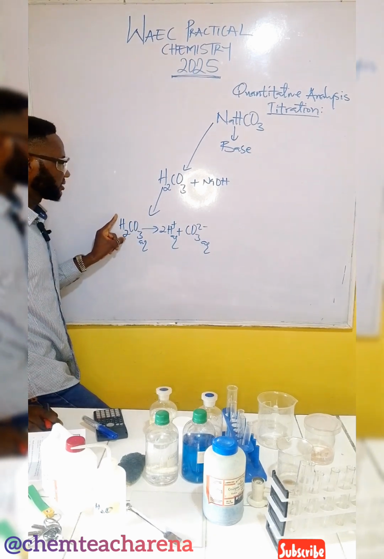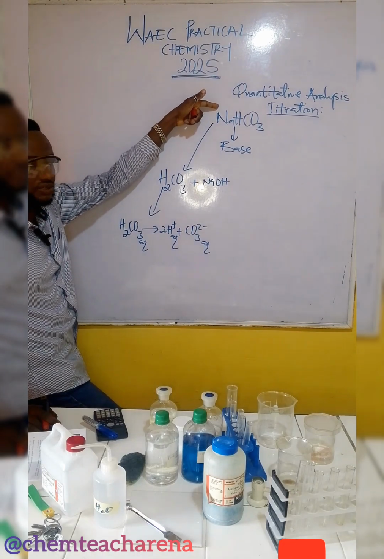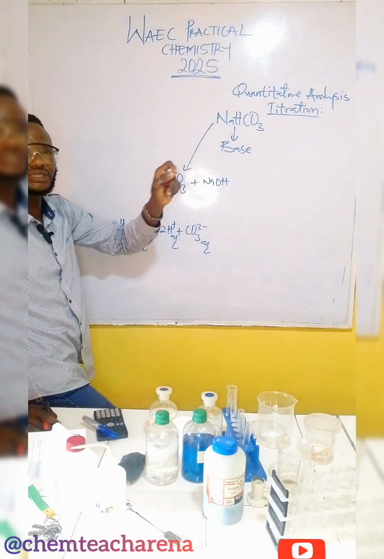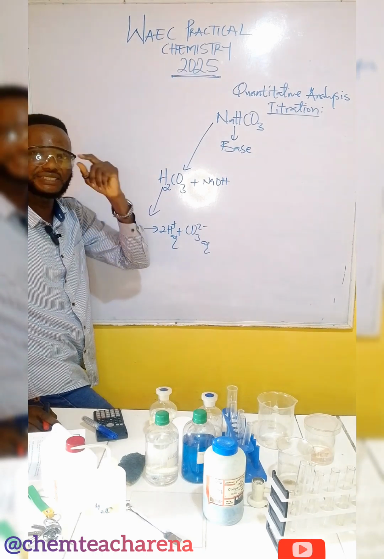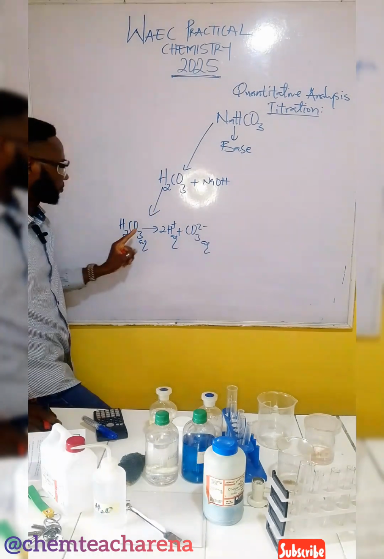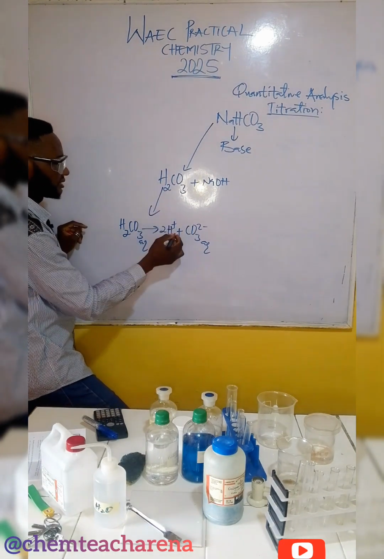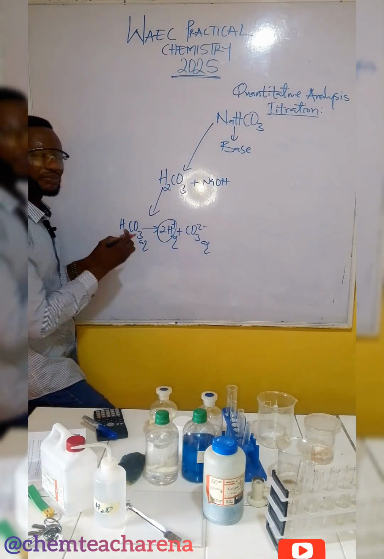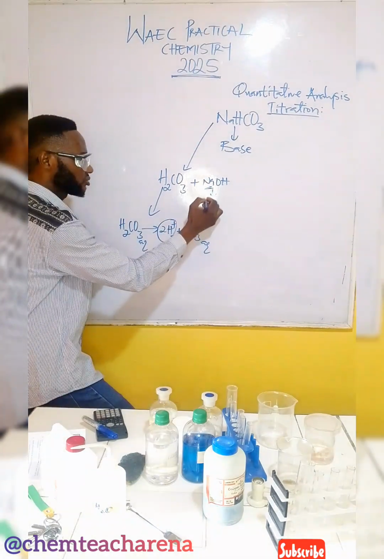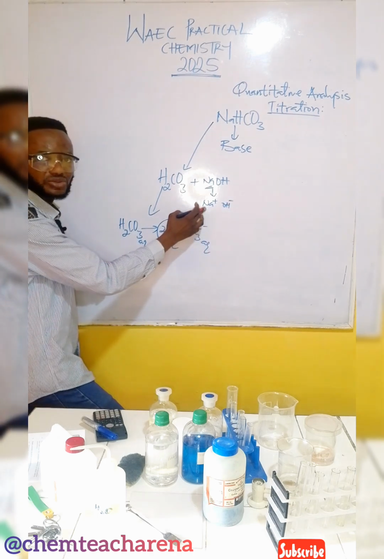Now if you look at this, I just defined this. This is an acidic salt, of which I'm talking about. I said that it is formed when the hydrogen ion of the acid is partially replaced by a metal. This is the hydrogen ion of this acid. This hydrogen ion is partially replaced by this metal here. If you write this one, it will become Na plus OH minus. This is the metal here, sodium hydroxide.